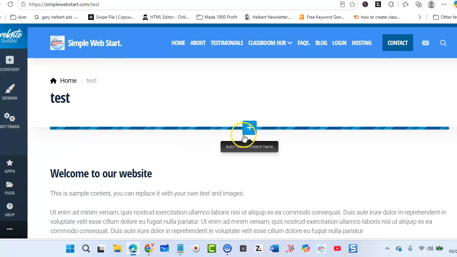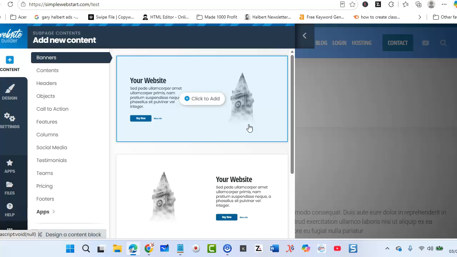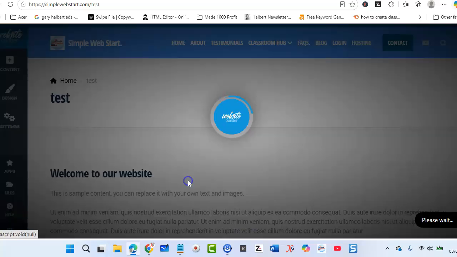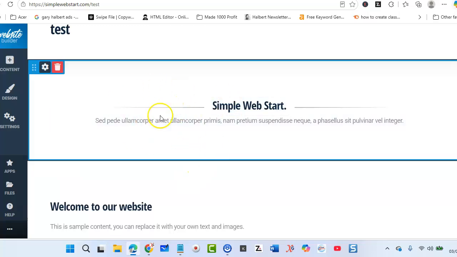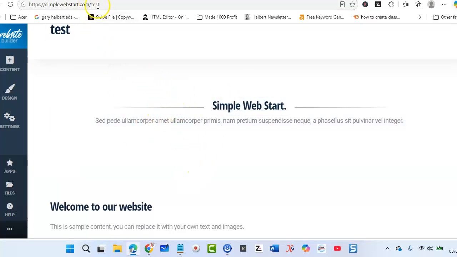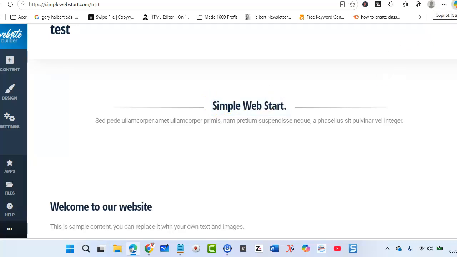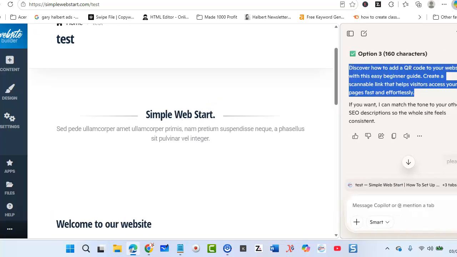So first of all, we're going to need to add a header. So we'll go to header, and then if we scroll down, I'll add a header here. This is your header. Now, even though I've called the page test, I'm going to give you a proper example. So I went over to, and I use Copilot on Bing.